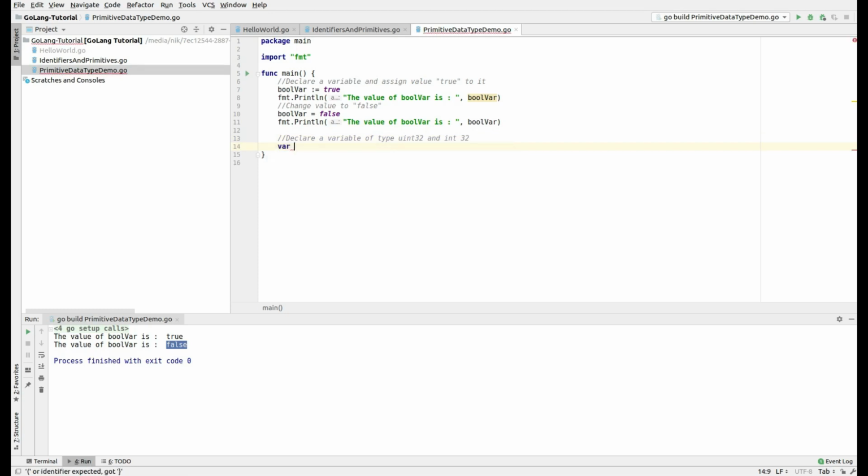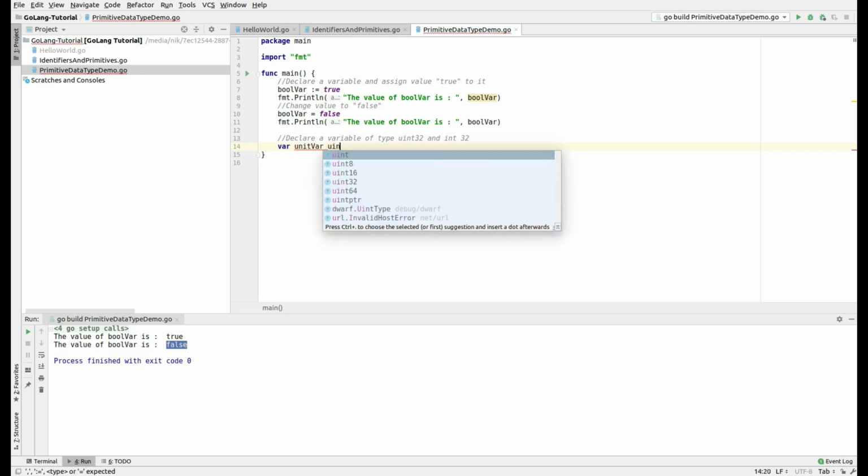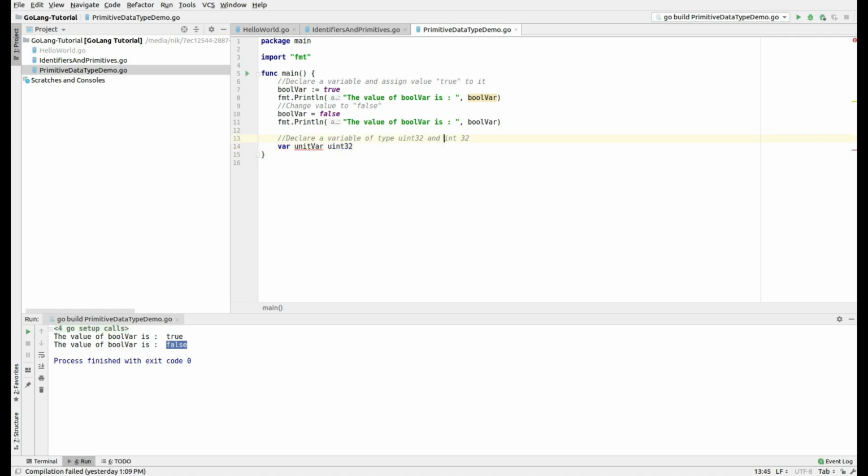So I use var uintVar of type uint32, and var intVar of type int32, and assign the extreme left value and extreme right value to the variables.